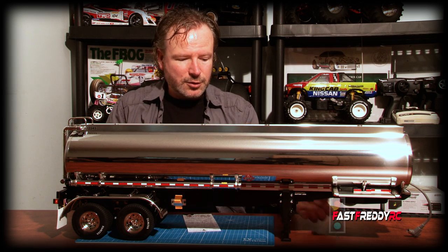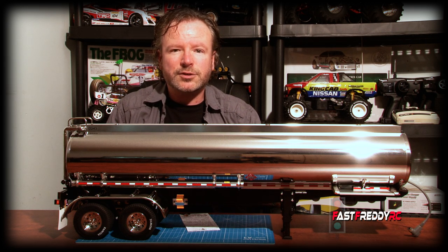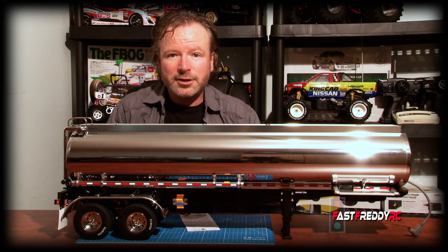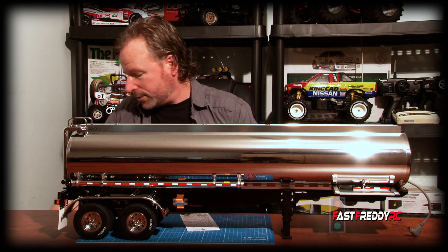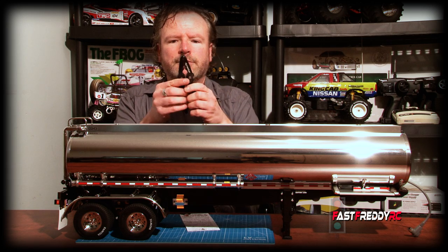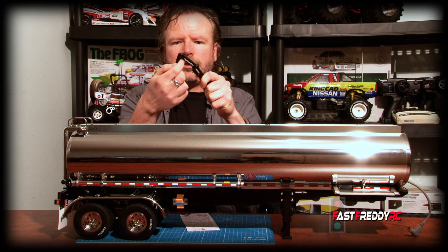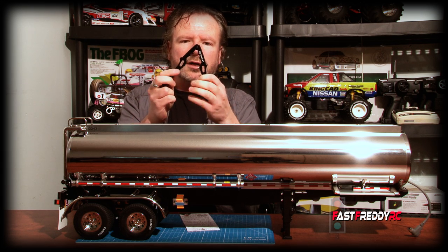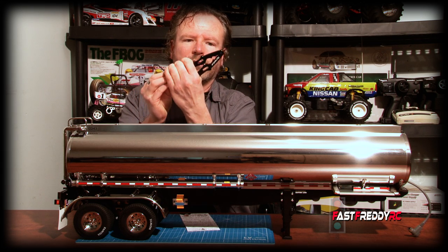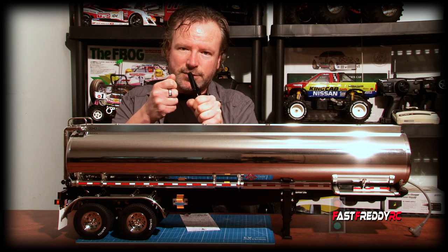One other thing you might consider when building this trailer is getting yourselves some shock pliers. You can get those pretty much from any hobby store. They look like this, but what you're able to do is, at the very top of here, you can put the shock tower and lock it in place firmly to be able to screw in the caps.